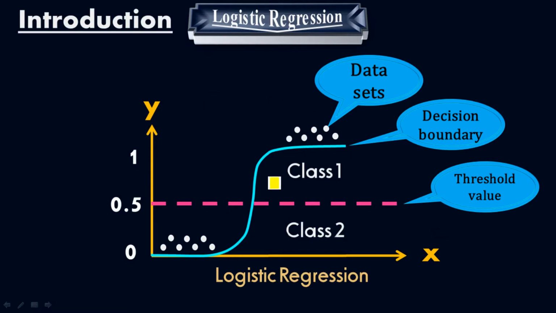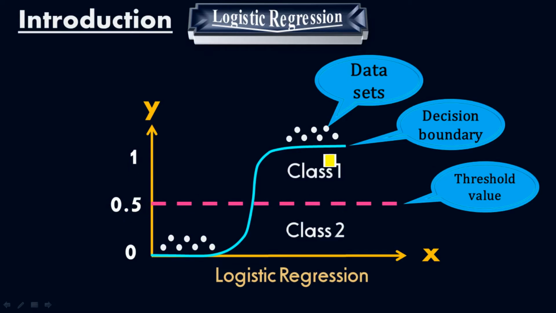Look, we have created a two-dimensional logistic regression classifier model where I have two data sets, class 1 and class 2. This is my decision boundary in the S shape. These are the data sets. This is the threshold value, where the range of the logistic regression, as we studied in the definition, is from 0 up to positive 1. It is not a zero-centered function. It is from 0 up to 1 with a threshold value of 0.5.